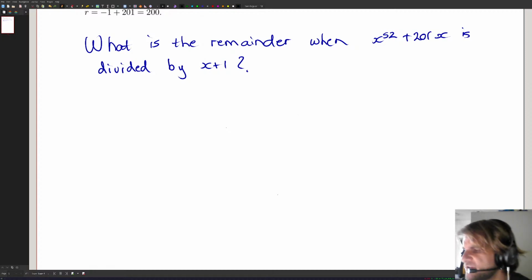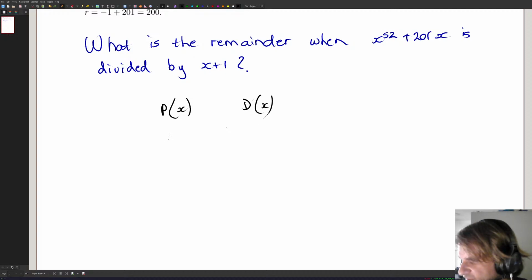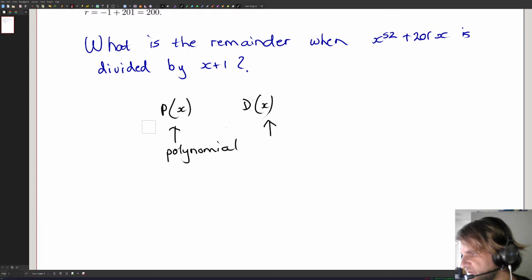Okay, so what you should know about polynomials with real or rational coefficients, and it works sort of for integer coefficients with some caveats, is that if you have a polynomial p of x and a polynomial, what do I want to call it? Because I want to use q for the quotients. I don't want to call the thing I'm dividing by q. Let's call it d of x for the dividend. So this is some polynomial, and this is some polynomial, which is the dividend.